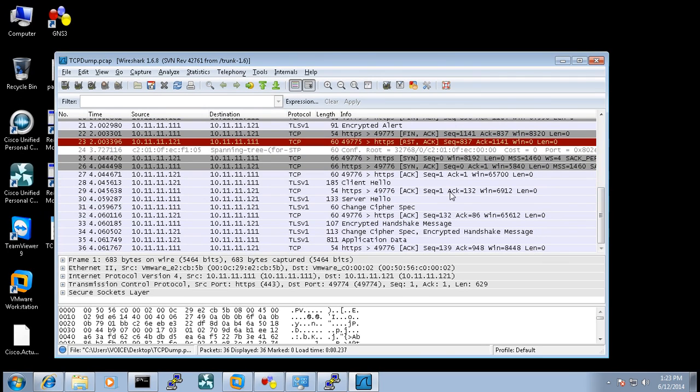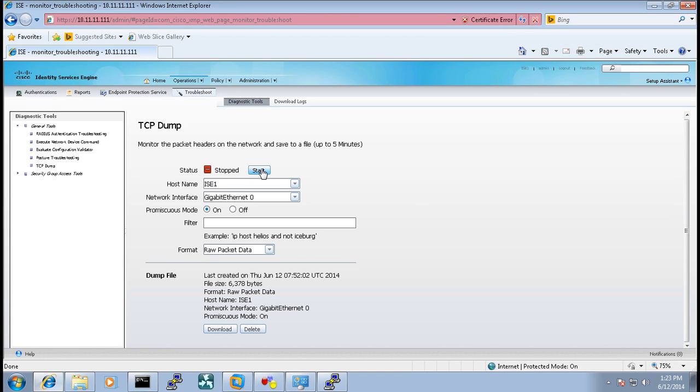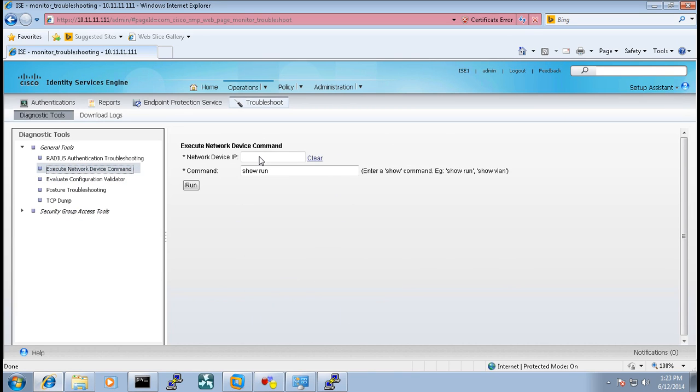Further, in case you want to execute some commands, you can do this for the device. From here only I can execute the commands. Enter a show command, show VLAN, something; you can give the IP and run it, 10.11.11.10.